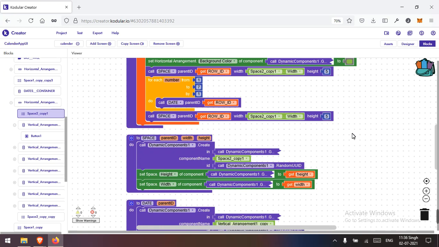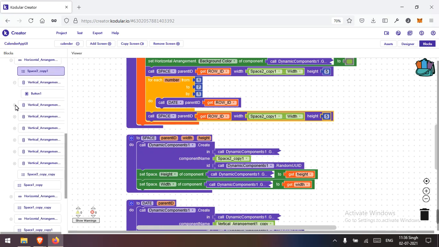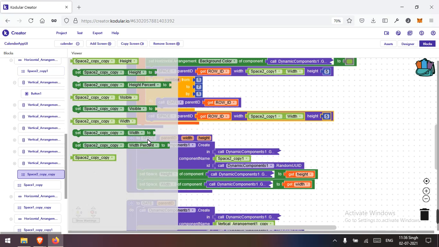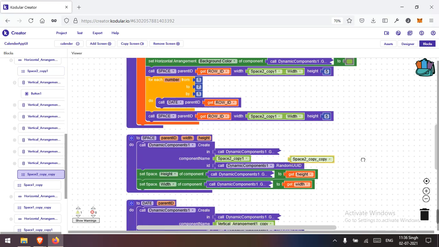And on my phone I can see very clearly the design looks okay to me. And after this we have to create another space, which is this here, and let's grab this out. It's a width and height.